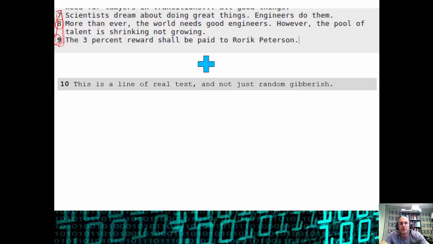And then what you're going to do is add a 10th line, which is any line of text that you want. And this is what you're going to keep changing in order to get a really low hash value. So maybe I added this as my 10th line as my line of text. And then I go ahead and hash and create the Merkle root of those 10 lines of text.